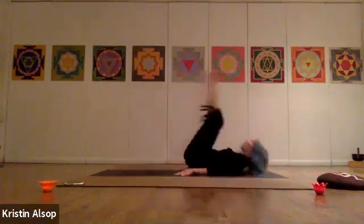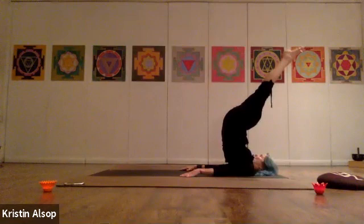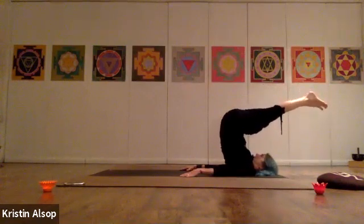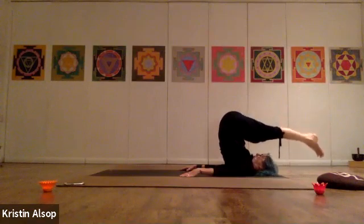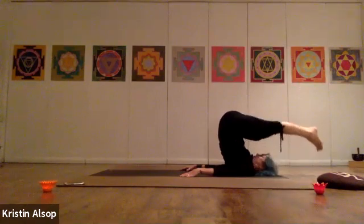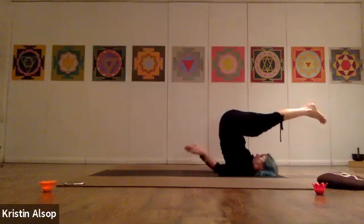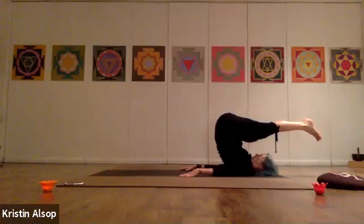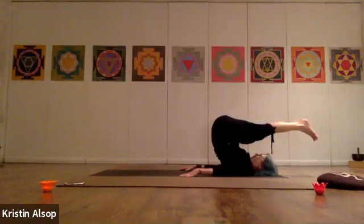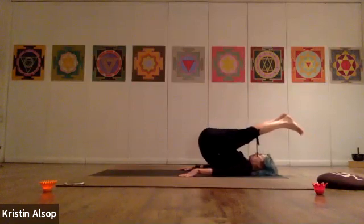So let's see if we can bring the arms down along the mat that's supporting you. And it doesn't matter if you start drawing the toes in front of the crown. They don't have to land, but perhaps you do get all the way into Halasana, toes on the floor. But you've got your arms. If you push into them, they're going to support the legs, even if the legs are parallel to the floor. And when you're ready, you're going to lower the spine, one vertebra at a time. Breathing steadily. Keep the back of the head on the floor if you can.